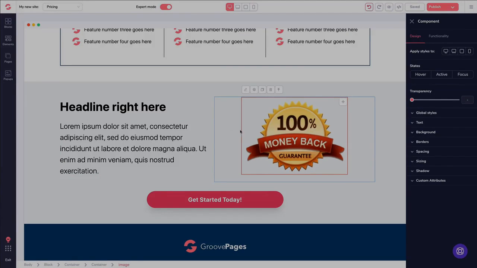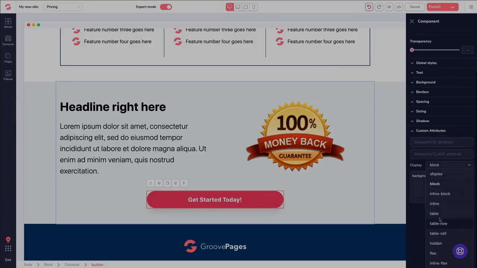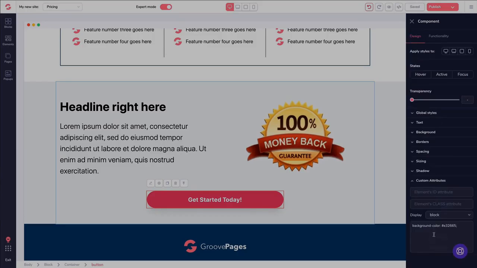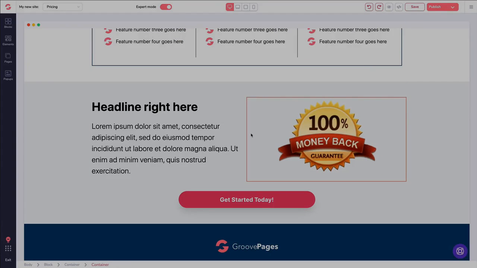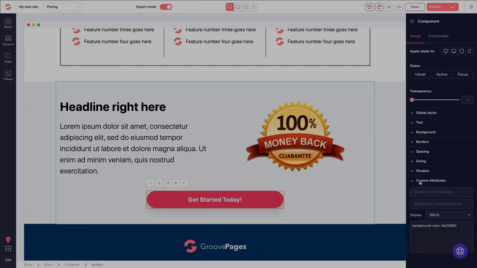But even better, you wouldn't even need to go into the code. Like I said, the way we do it, you just go to custom attributes, and this has everything that a ninja designer would need. They can give it an attribute, a class, and then say what it basically does, and then they put the CSS into here just like that, and it's all taken care of. Now, I'm not going to mess with any of that, and you can have anything done. Basically, if you want your page to look like anything that's possible with current web standards, it can be done just by simply clicking on that custom attributes feature right there.